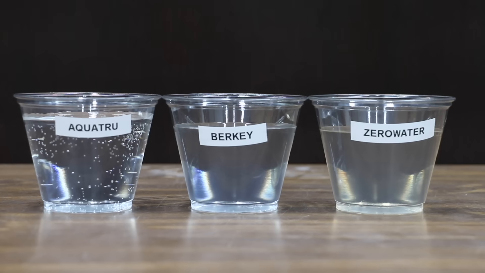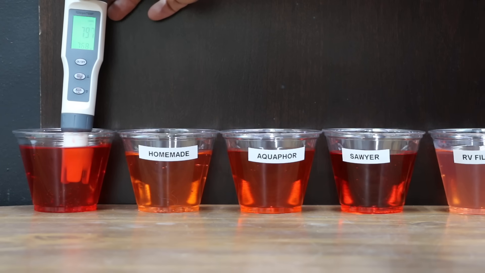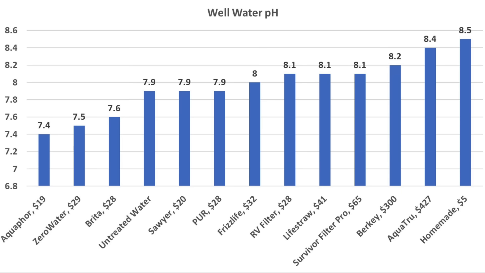While water appearance is very subjective, if you're looking for a water filter that does the best job at improving appearance, the AquaTrue definitely seems to have come out on top, but Berkey was a very close second. Zero Water also performed very well. After filtering the water, I measured the pH of the water and it came out to 7.9. The pH of the filtered water ranged from 7.4 to 8.5, so all of the water tested within the normal range for drinking water.